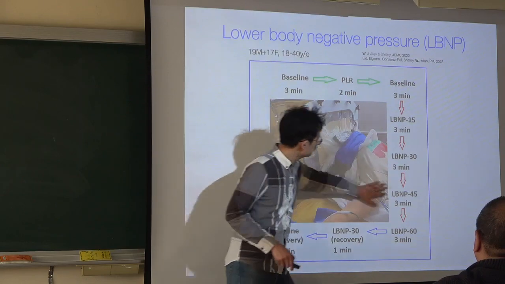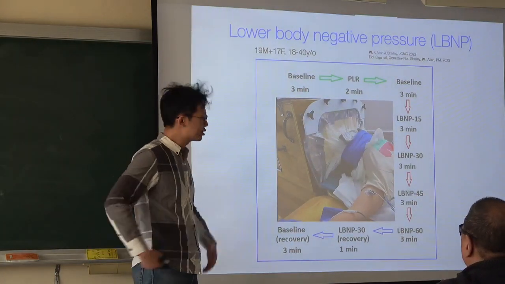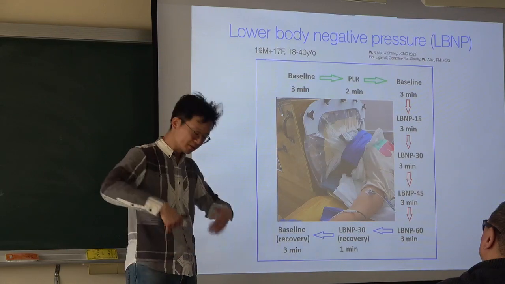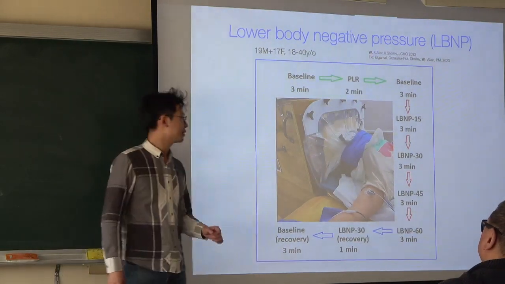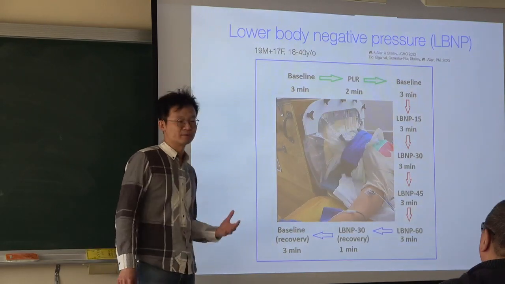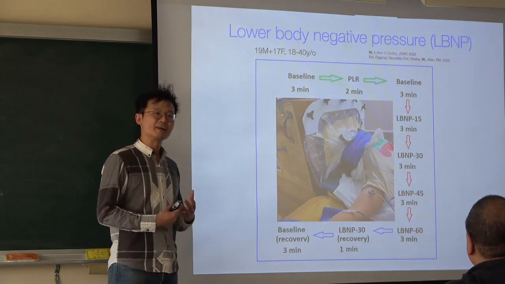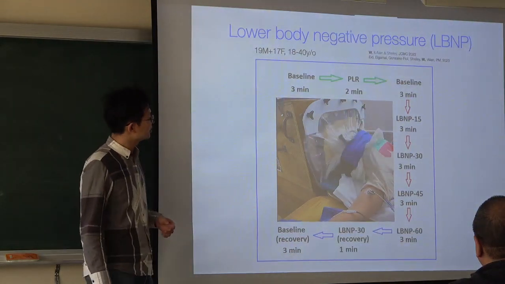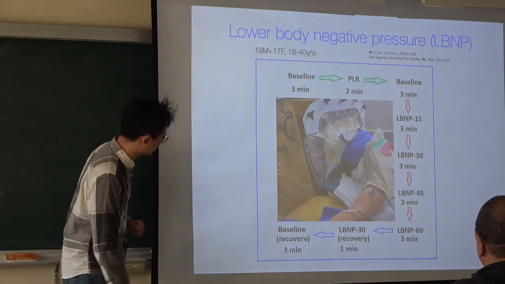And what is it? You have a body, this is your upper body, and you will have your lower body sealed in a chamber. And the chamber, we will suck the air, make it vacuum. Okay, and because of the negative pressure environment in the chamber, the blood that enters your legs will be stuck there, and that will simulate central hypovolemia, or simulate acute hemorrhage. And this is currently so far the safest approach to simulate this kind of hemorrhage and to study hemorrhage. For example, if it is minus 15, it is roughly 200 milliliter blood loss. And if you go up to minus 60, that is roughly 1 liter blood loss, and so on. And then you come back to recovery and come back to baseline.